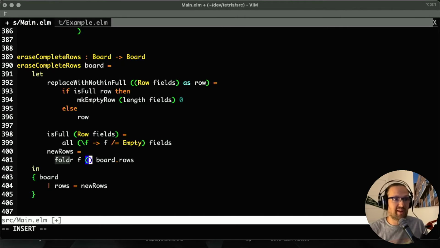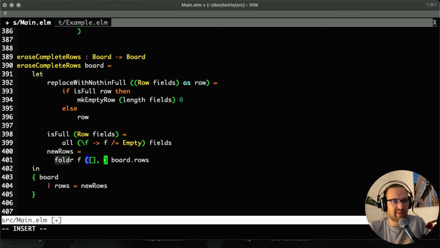up with two things. One is the bottom block of the non-empty rows that have not been removed. So this will be an array that we will start building up while we iterate over the rows. And the other thing is the number of empty rows we have to add at the top. Or we can actually say we can build up the top right away while we're folding. So maybe, and then we will take this header basically for the new board, and we will just prepend it to the rows that have not been erased.